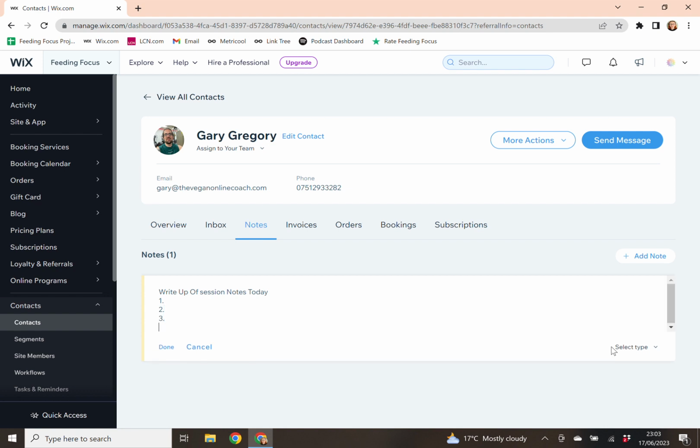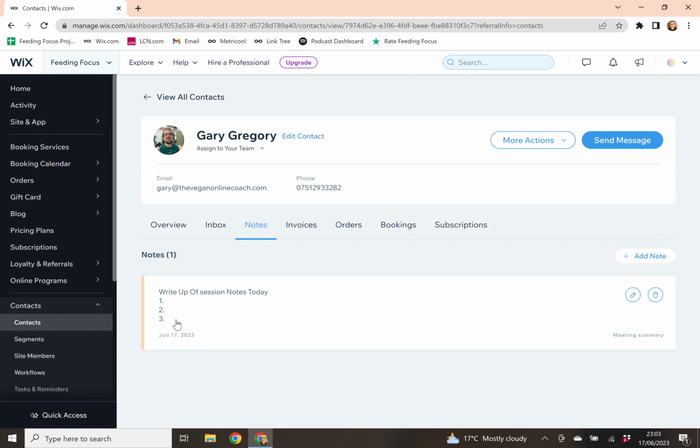Okay, it's got a type over here which says meeting summary or call summary. You can use that just to identify your notes. Now when you click done, your note will be saved. This won't be viewable to your actual client here. It's only you can see this.